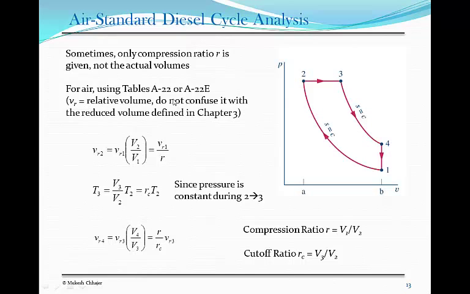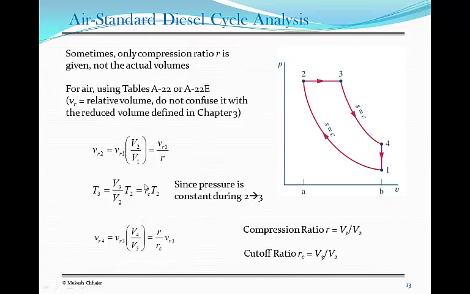And these relative volumes and relative pressures are actually listed at each temperature for air as an ideal gas in these two tables. And the property of these relative volumes is that the ratio of relative volumes is the same as the ratio of the actual volumes, so VR2 over VR1 would be the same as V2 over V1, or VR2, the relative volume at state 2, would be the relative volume at state 1 divided by r, the compression ratio.